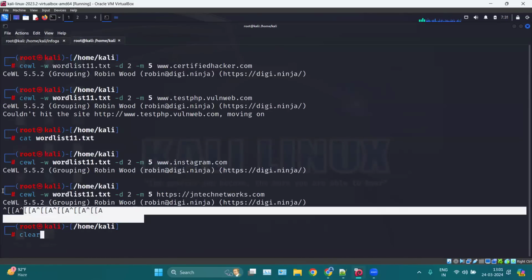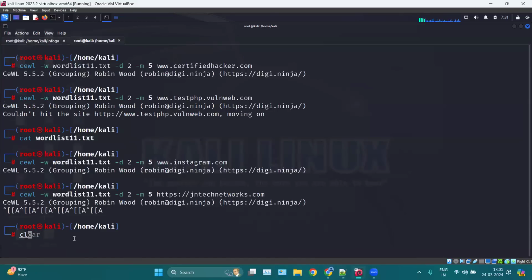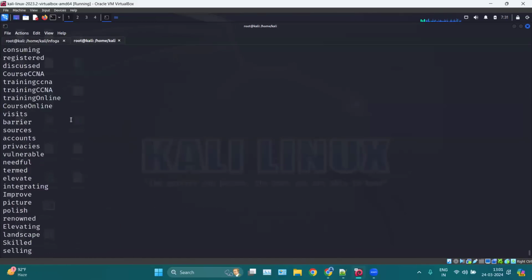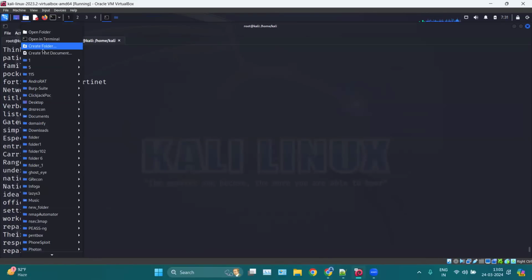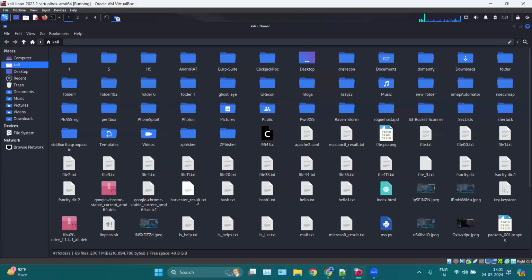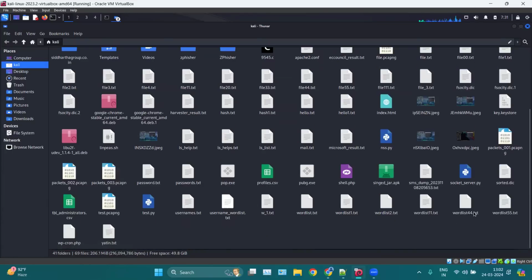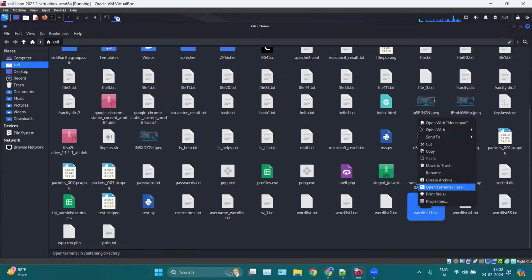Okay, so this one is also completed, so we can check the output. You can see we have this word list. Let me open this folder, wordlist11.txt.